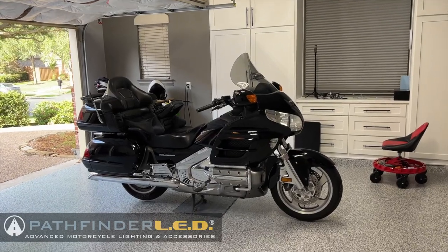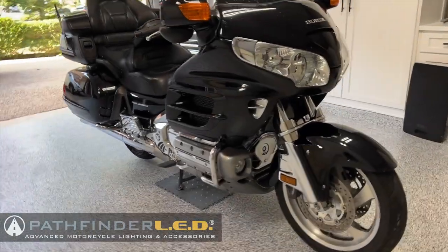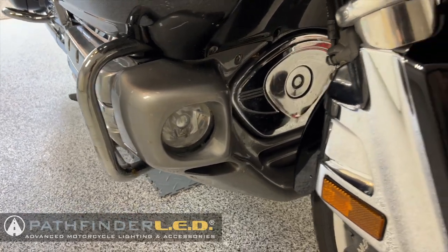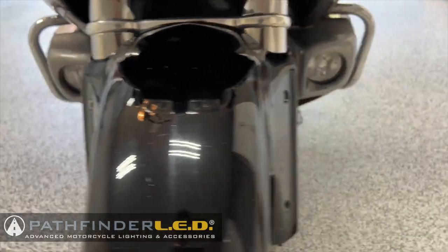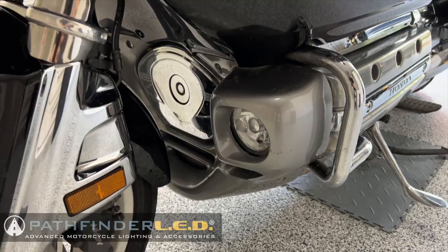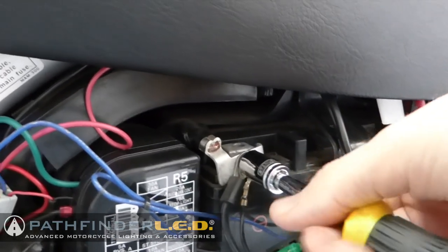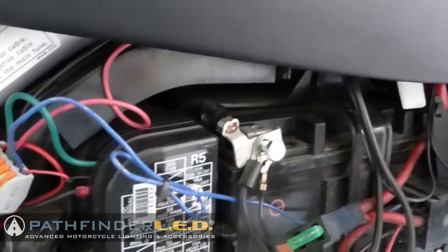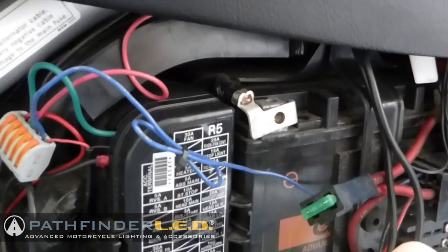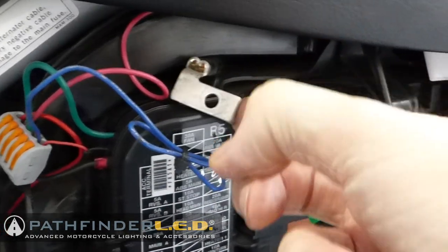Today I'm going to be installing these on a 2005 Goldwing shown here. It's always a good idea to put the bike on the center stand before you do an installation. As you can see, this owner already has fog lights installed, so we're going to remove those first. Just to be safe, it's always a good idea to remove the negative battery cable from your battery. Now, the battery is under the left side cover on your motorcycle, so remove that bolt and lift the connector off of that terminal.